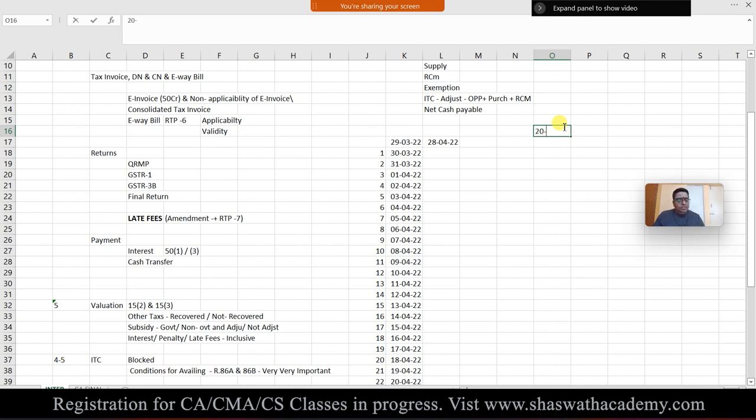Sir, the due date is, let us assume, 20th March 2022. That is the due date for payment of tax. The due date for filing GSTR-3B as per section 39, subsection 6, which says the due date for payment of taxes is the due date of filing the returns. So 20th March 2022 is the due date. Fine. From what day should I calculate interest? Because tax is paid on 30th March 2022, I should calculate interest from what day to what day? From the next day of the due date.